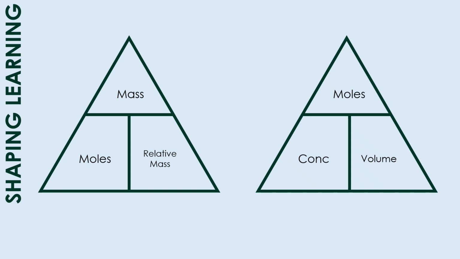So the first one on this side is if you get given a mass of any substance in a reaction, you can always work out number of moles, because you can always work out the relative mass of that substance from looking up the elements in the periodic table. And then on this side, if you've been given a concentration and a volume, then you can work out the number of moles. One of the things just to make sure you do here is that your units are compatible. So your concentration will be in moles per dm cubed, and your volume is quite likely to be given in centimeters cubed. And again, we'll get to what we have to do there.